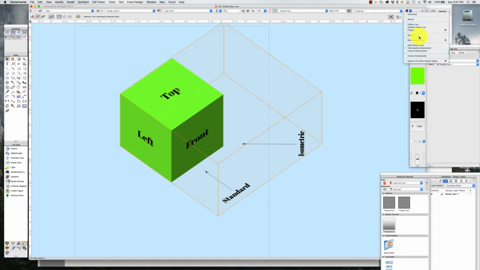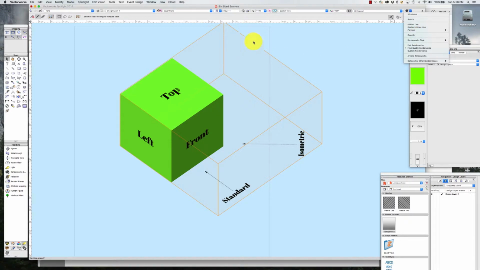So typically what I do is work in OpenGL and occasionally in wireframe and save these for the very end. Once I know everything is correct, then I'll do a final RenderWorks. It sometimes can take, even now, like those renderings that I showed you at the beginning of the video probably took, some of them, 20 to 30 minutes to output in the high quality mode. So just be aware of that.